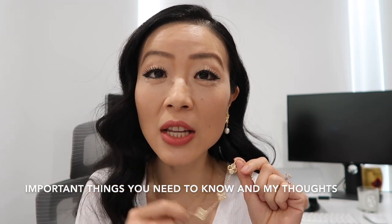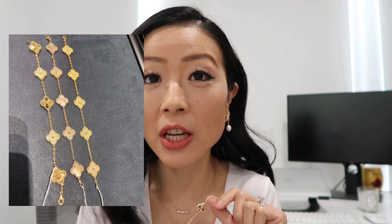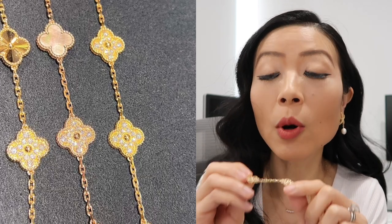One major reason I decided on this piece instead of the diamond pieces I was seriously considering: the diamond pieces are around $13,000 or above, while this five-motif guilloché is still under $6,000 and it's gold but super shiny — if anything, it looks just as shiny as the diamond pieces in the boutique. Comparing the guilloché to the diamond pieces, this one is a better price-versus-value ratio. Of course, if budget were no limit, I would get the diamond piece without question.